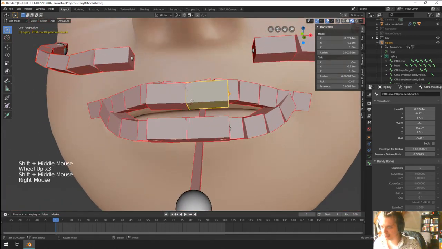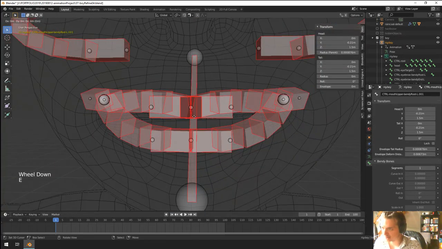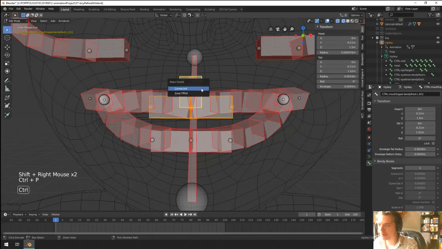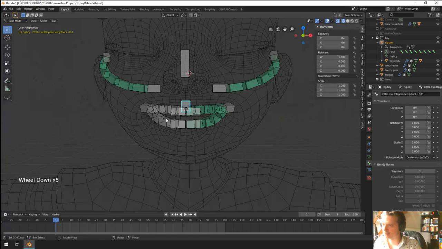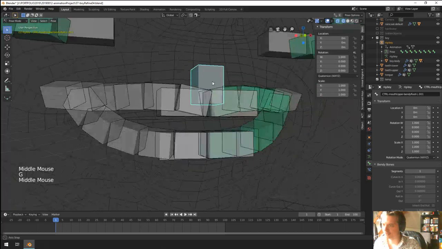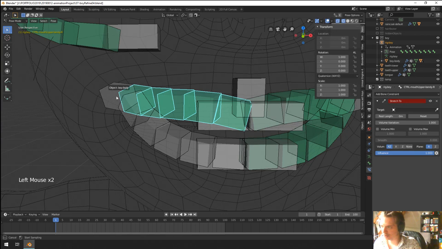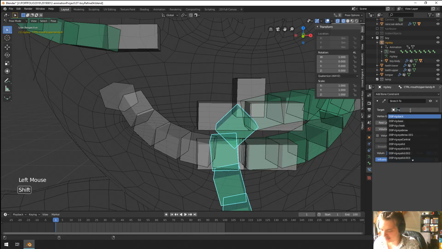So the thing I want to do now is select one of the middle ones here. They should be aligned perfectly. And press extrude Z. And I want to clear the parent. Then I want to select these two bones and parent them, keep offset, to this bone. What this will do is give us one bone that will, seems like the constraints didn't copy, that will have the entire upper lip, right? So we're going to go in here to bone constraints. I'm going to say stretch to, and it's going to be the rig boy, dash rig.